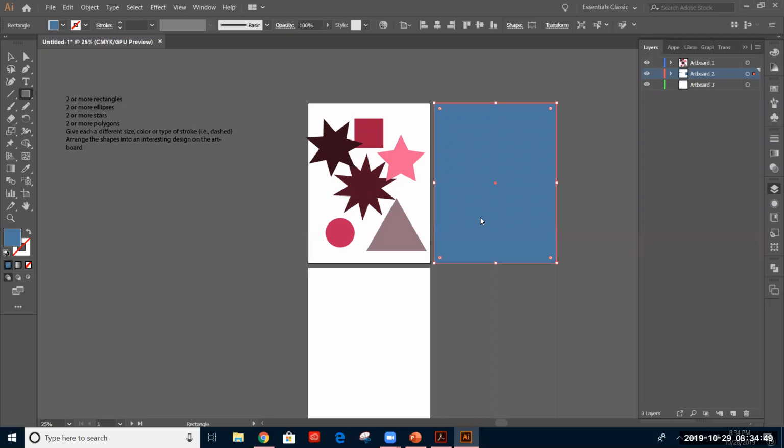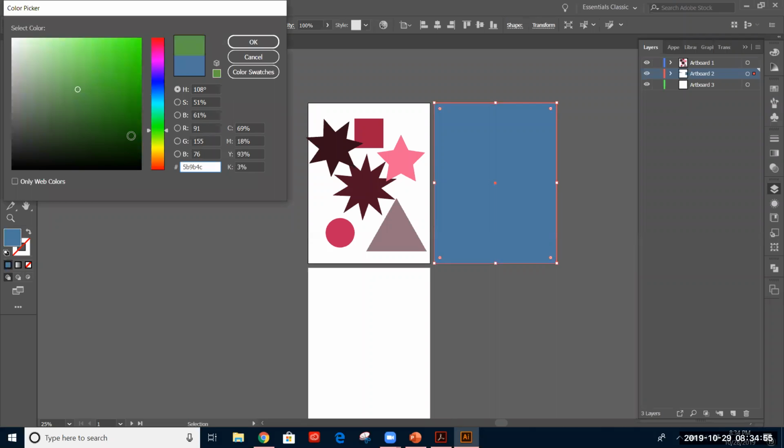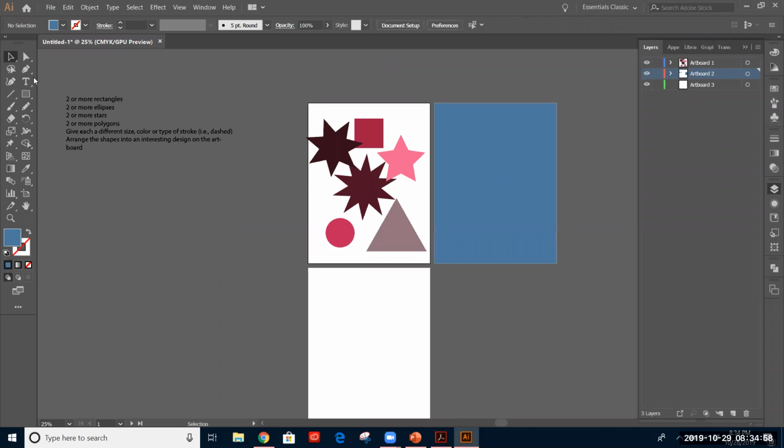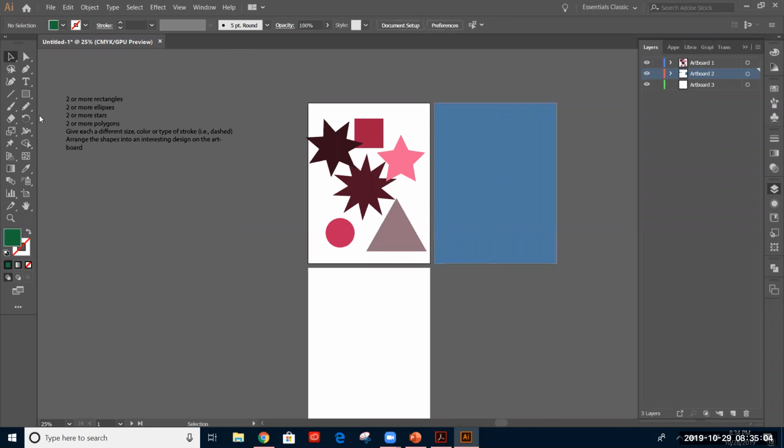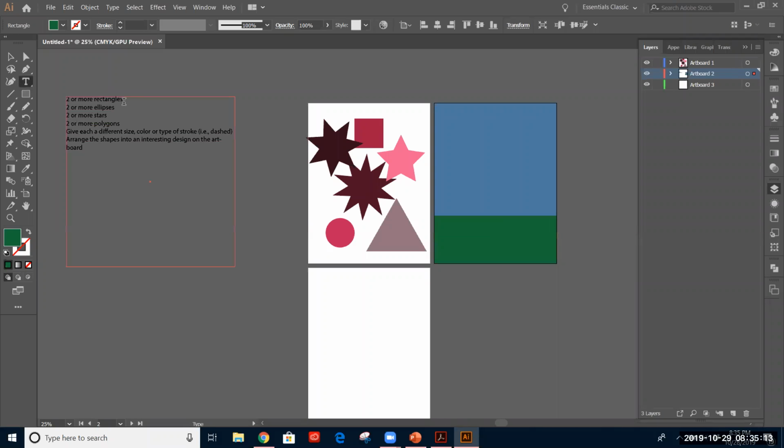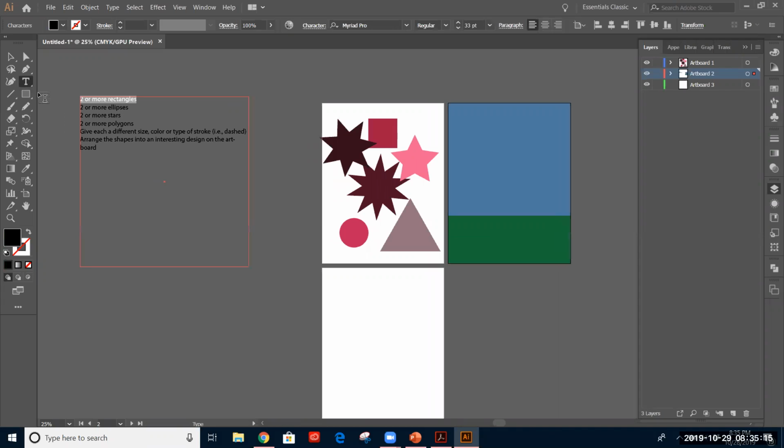All right. Uh-oh. Let me go here. Change it to green here first. Make sure you don't have that one selected. If you have it selected, it's going to think you're trying to change the color of that one. So I didn't want to do that. Now I'm going to draw my second rectangle. Okay. So I met the requirements for 2 or more rectangles. So if I want to go back and add some more, I could, okay? But that's done. So 2 or more ellipses.